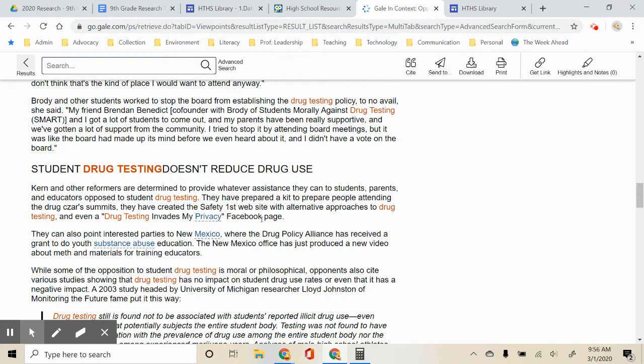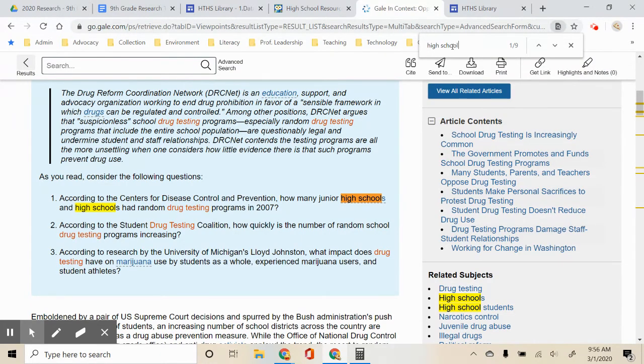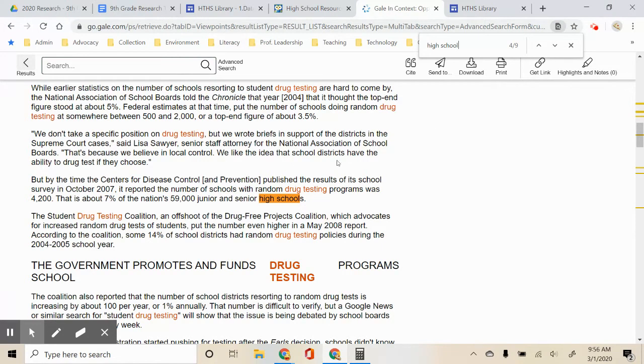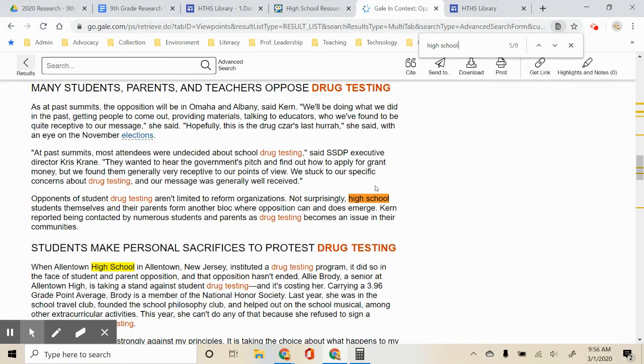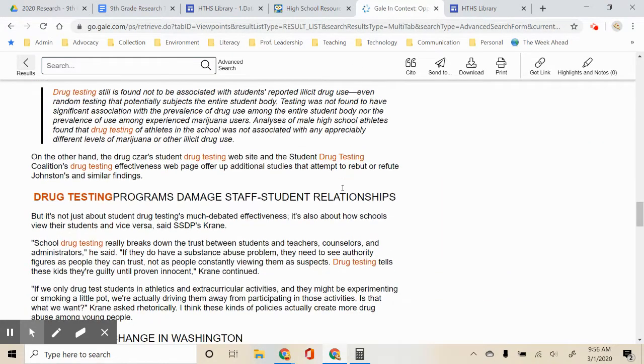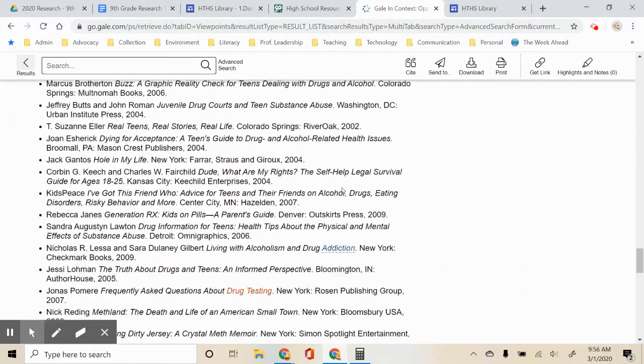And if you're looking for a specific term within an article that you haven't searched for, you can always press Control F and it'll give you this little search bar. Like, I just want to look at stuff about high schools. So if I type in high school, it tells me that there's 9 different places where that's mentioned within the article, and I can just click these little arrows and it'll skip me to where it mentions those. So that might be helpful. It might not. It might tell you that you can't find anything in the article related to what you're looking for. But that's just a cool little shortcut to skip through the article.